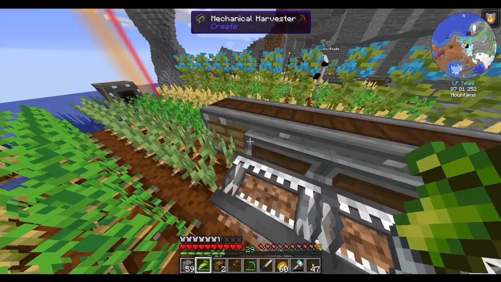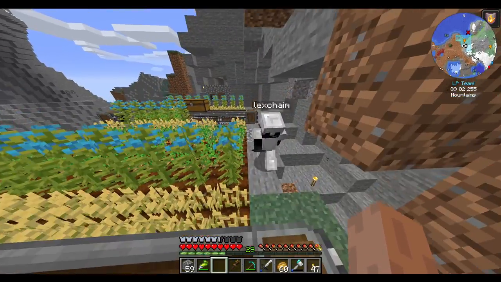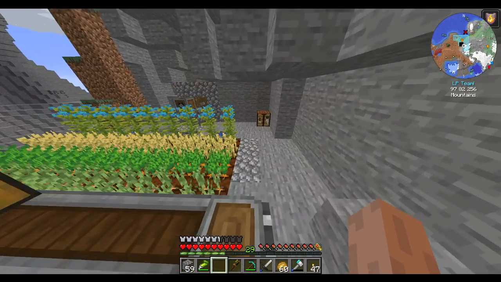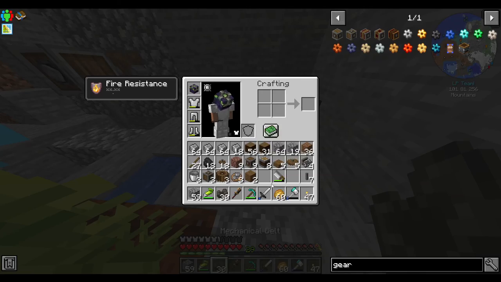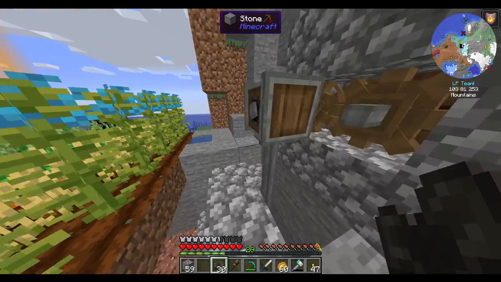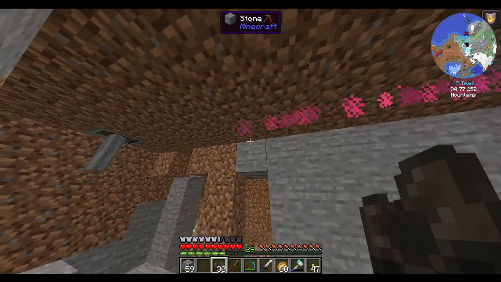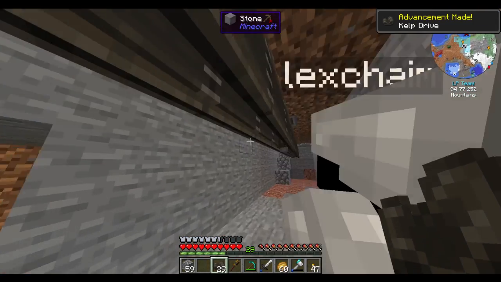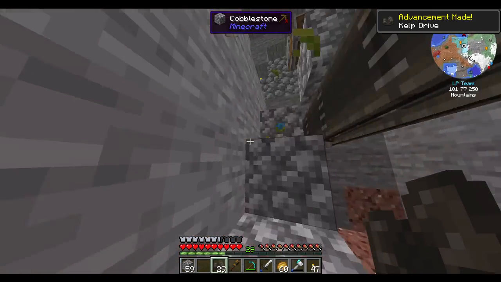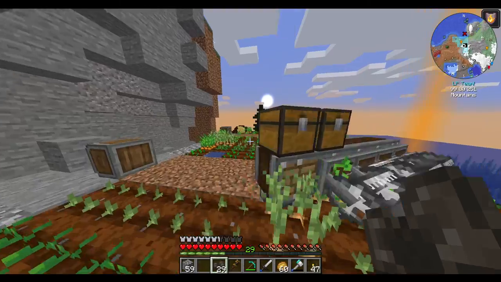Why did you slime that? Why did I what that? Oh, why did you slime it? Because otherwise it won't stick to it. Hmm. It looked like slime. It is. It's made with slime. Let's see how far this thing stretches. All the way. Doing something. It's harvesting.